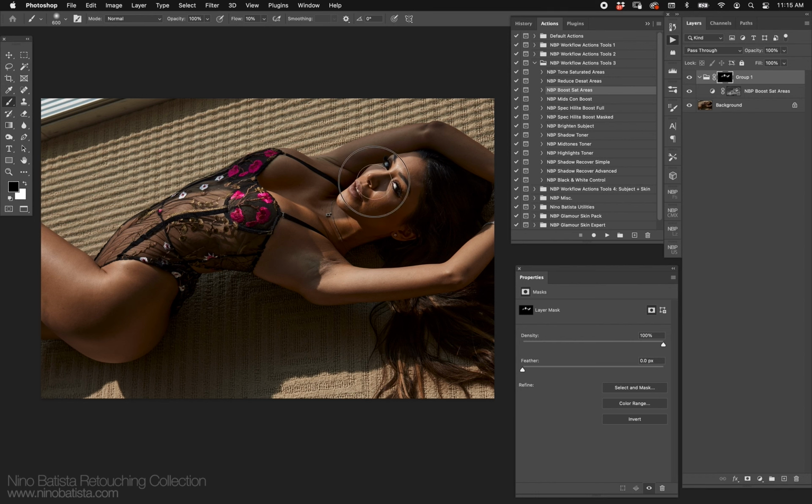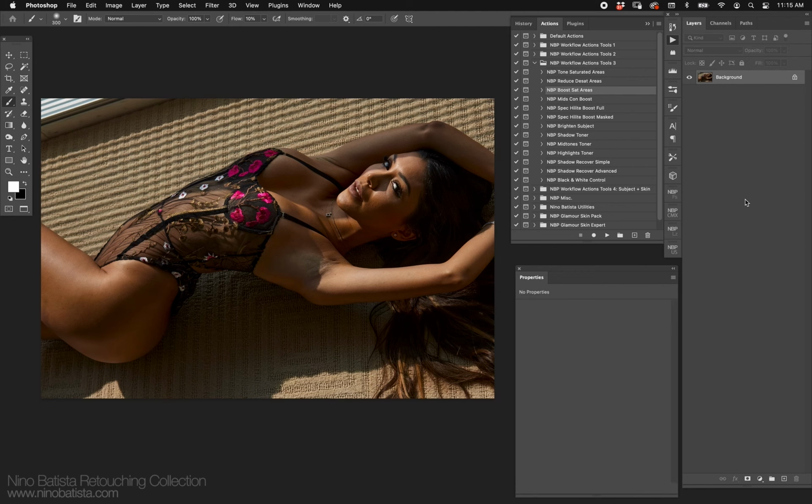Maybe I didn't want it on her face. Let's tone that down with black, choose white, maybe tone her lips up a little bit. We're adding a little bit of saturation where needed, but it's being even smarter by only boosting the saturated color. A mask of a mask, if you will. Very common in my actions, a great procedure, by the way, in general. So now we're boosting the saturated areas very, very specifically. You can run the action, you can quickly make a mask and keep going, or just leave it as is. Just some tips there on how to use that one.